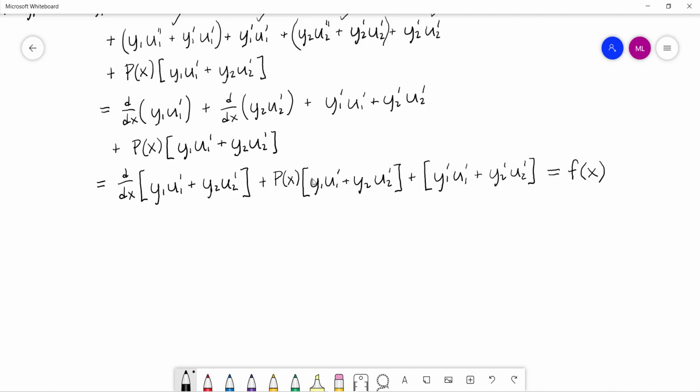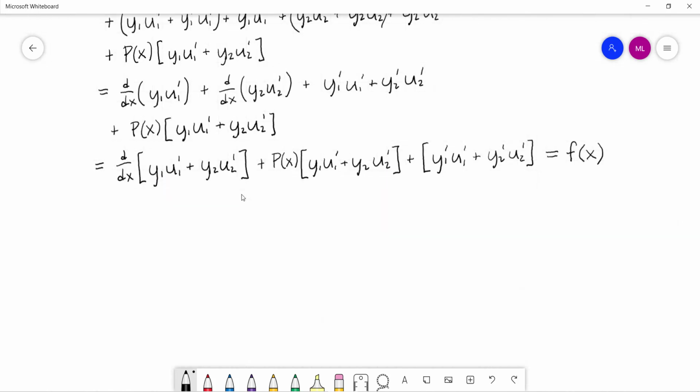So what I want to do is basically force this piece right here, so the y1 u1 prime, where is it? Right here. The y1 u1 prime plus the y2 u2 prime. It shows up right here, and it also shows up right here. So we've got it in two locations. I've got it here, and I've got it here. If y1 u1 prime plus y2 u2 prime, if we can force that equal to 0, then our equation simplifies dramatically, right? This is really the only piece that we're going to have that winds up actually surviving.